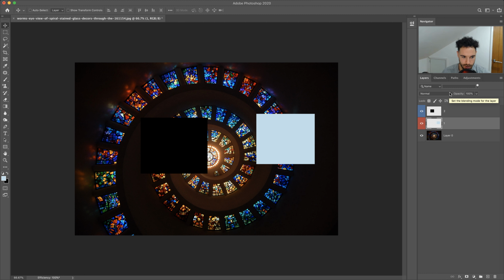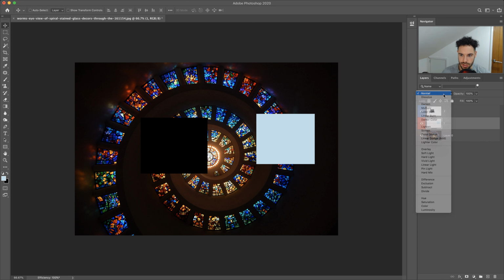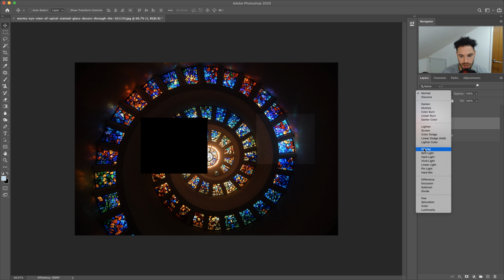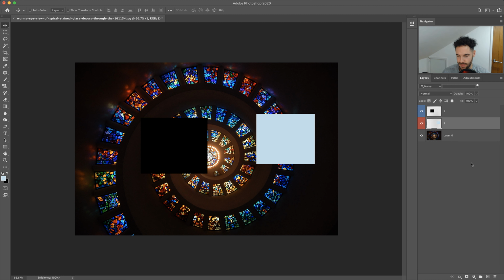There's various different blend modes. I won't go into detail on the blend modes in this tutorial, but essentially different blend modes can be used for different things, such as screen can be used to improve lighting, overlay can be used to enhance, you can have hue, saturation and color, luminosity, various different effects from various different blend modes. So there you go. Next up, I want to talk about layer masks.